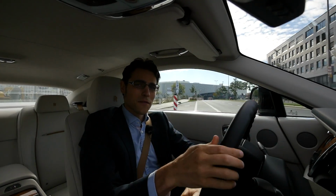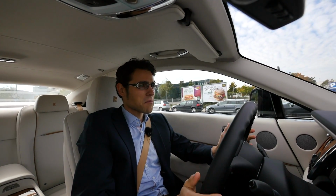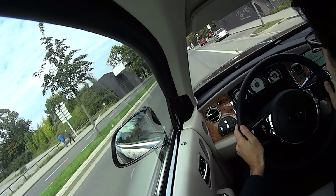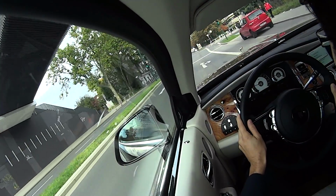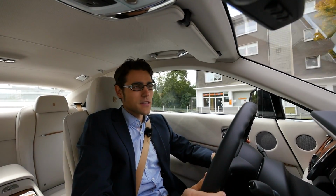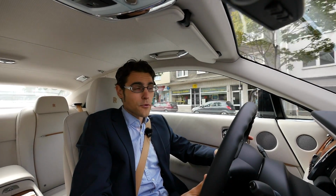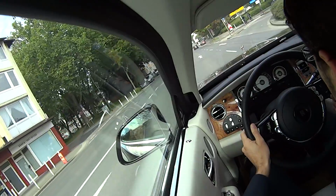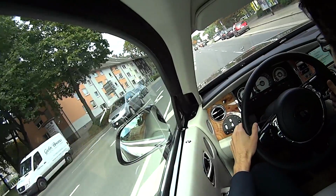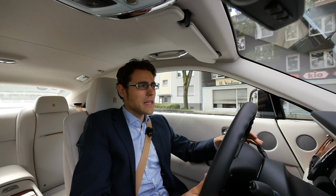Now let's ride this V12 6.5 liter. Of course, it's a very heavy car, as I said before, almost 2.5 tons. And so it also feels very heavy when driving. So you can just forget when you think, okay, I got a V12, so I drive sporty. Well, yes, in a straight line that does work with 4.6 seconds from 0 to 100 kilometers. That's fast, yes. But when you hammer the brakes, you feel, oh, I have to brake 2.5 tons, and that's really a lot. And especially on the motorway, when you get high speeds, then you really realize that.